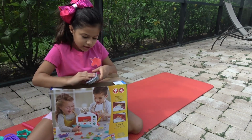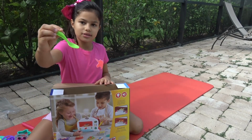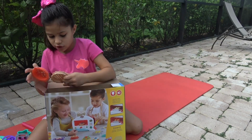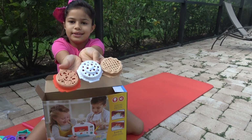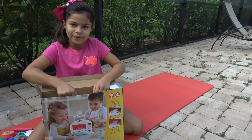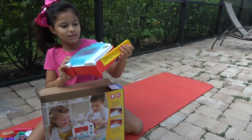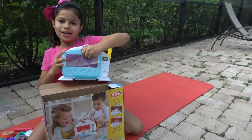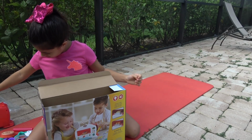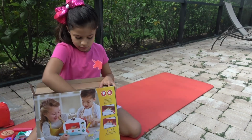Now, oh, we got a cupcake where the people in the oven, I think. Got a little spoon for some food. We have some more molds, which is like for cakes, pies, and pizzas. We got the oven. Woo! Ooh, what is this? I think it's like to put it on. And then you put it like this. You can open it and then put the food inside. And now we got a little fork down here for some food.